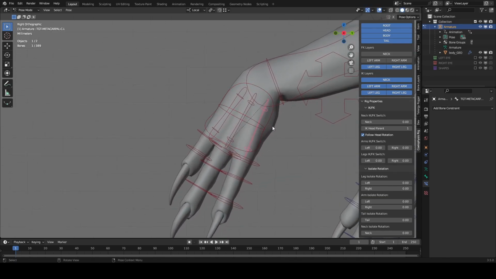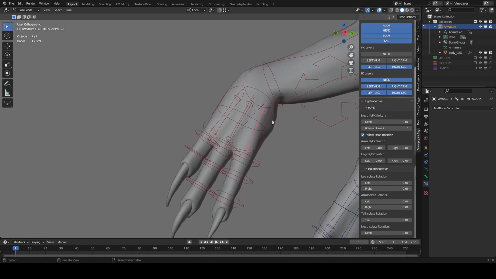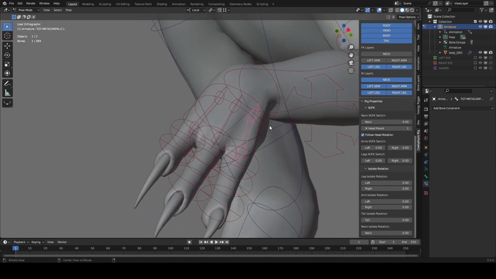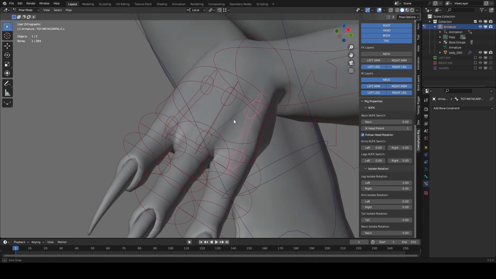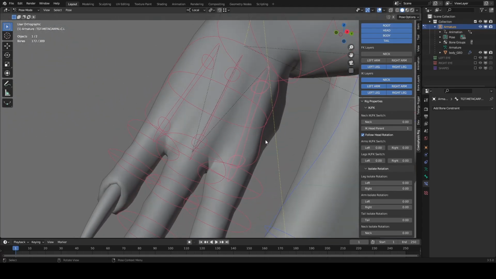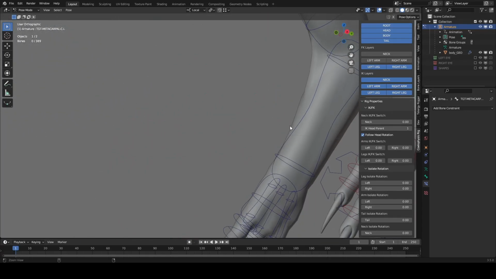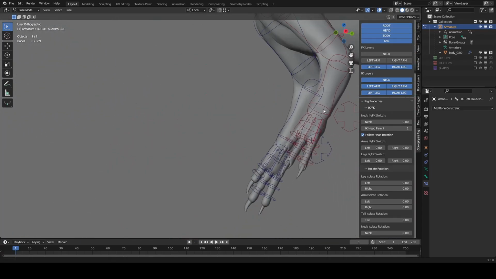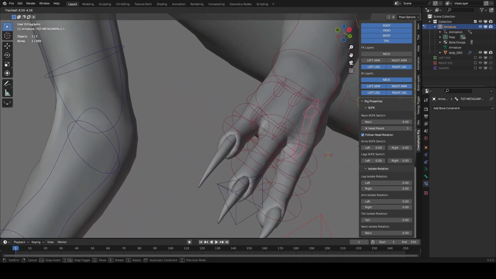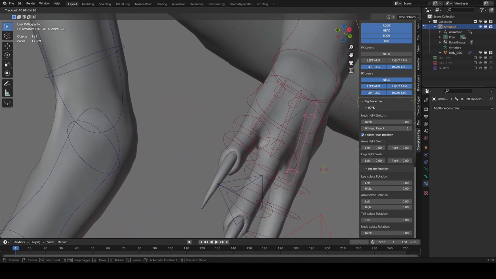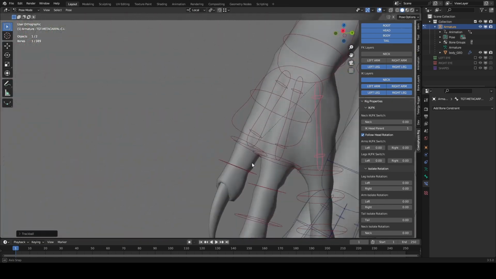And we have these metacarpals here, so we can use this one here as the pinky, and it also drives the rotation of some other bones, the other metacarpals here, just like we have in our hands. So for example, if I grab this one and I rotate it a little bit, we have this rolling effect like this.